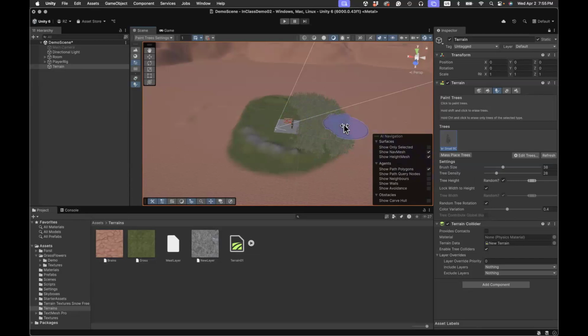It is relatively random. I'm going to erase some of these because there are way too many. Is it shift click? All right, I'm just going to bring down the density. I'm doing one click and you can see, but you're right, it's pretty randomized.